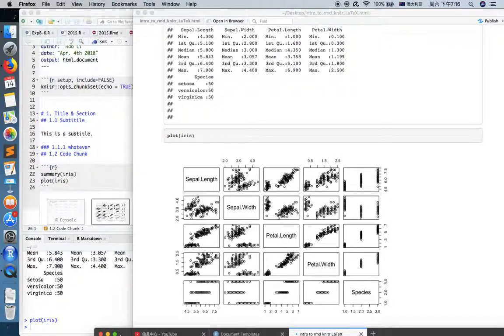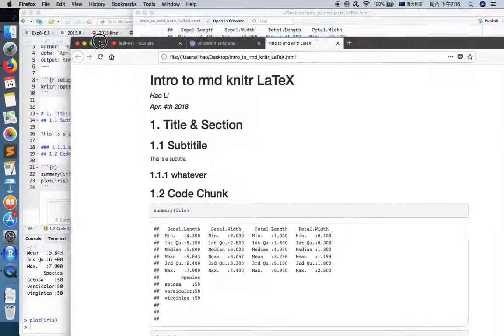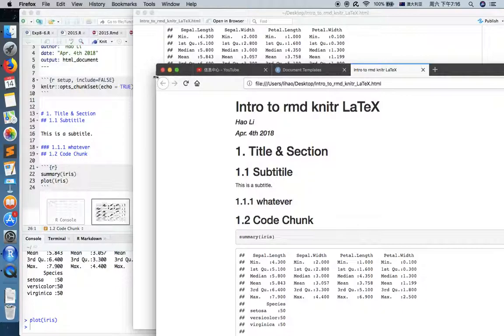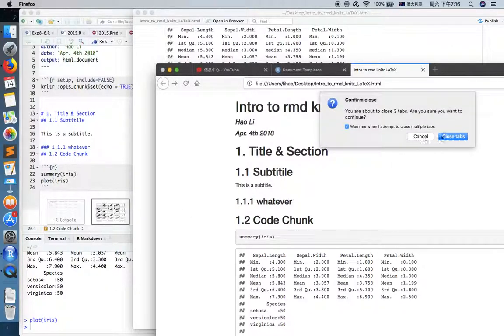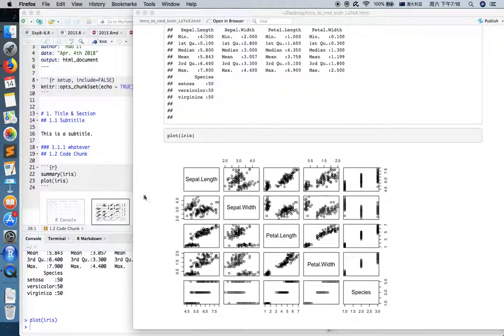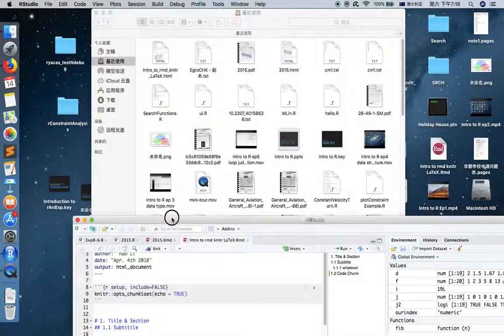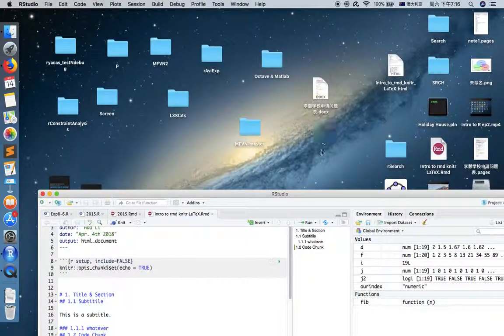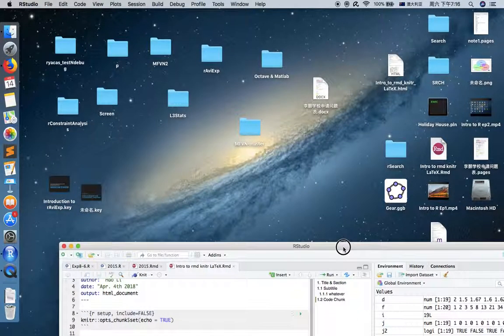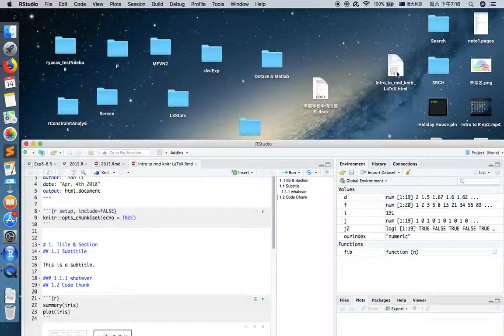I'm using Firefox. Where is it? Yeah, you could save it, but usually when you're knitting the file, it automatically saves in the same directory. There's the HTML.